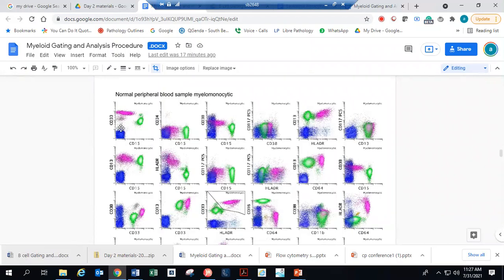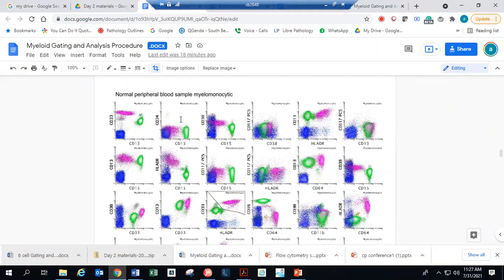I think they have not just gated this black population, they have just left that black population. They might be the normal blasts as well, because you see they have increased CD33 and they are dim for CD15. It looks like they have CD38 also. So it looks like could be your EOS. Could be EOS, but EOS would have CD50. So no, not EOS. Sorry.